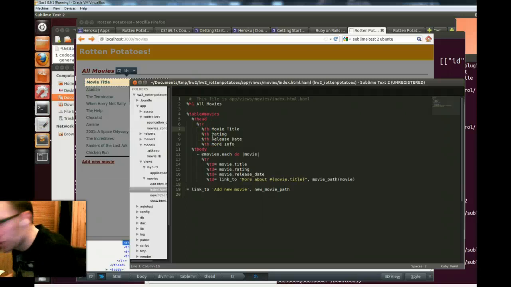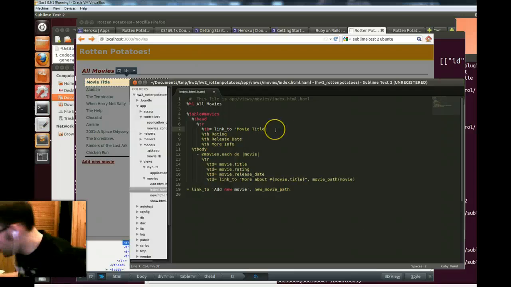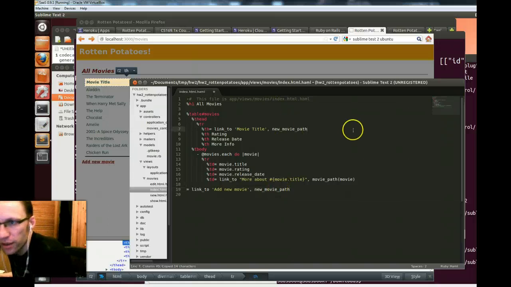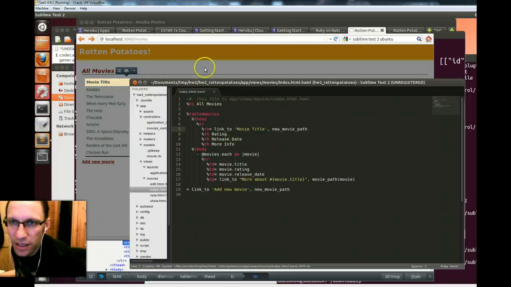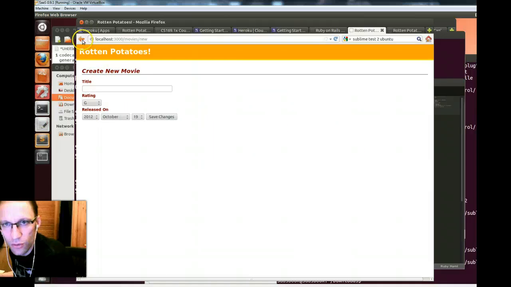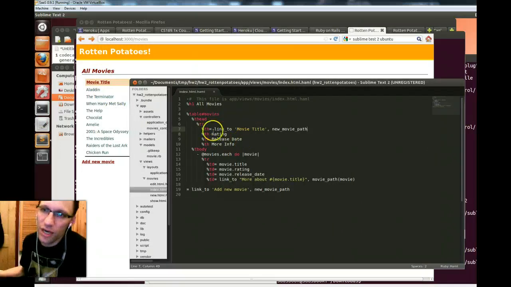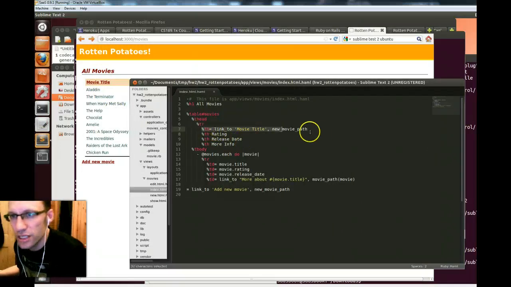So we can put equals link_to, and then instead of just that, we need to have it like this, and I can then put a comma. In this instance, let's imagine we put new_movie_path there. Now if I save that and I press Control R and refresh this page, look, movie title has become a link, and I've got it linked to create new movie. Woohoo! Now, of course, this is not what they want for the homework, but what I particularly wanted to show you was to get you started on changing this HAML so that you know how to make it a link to something.